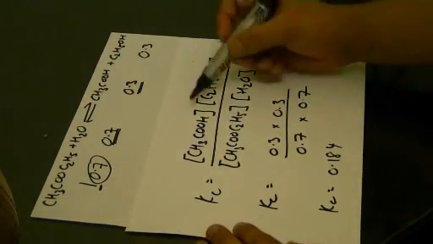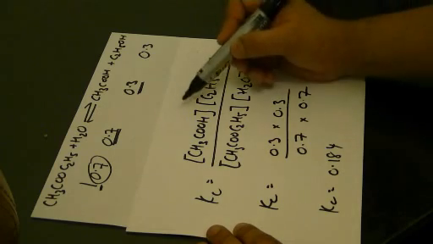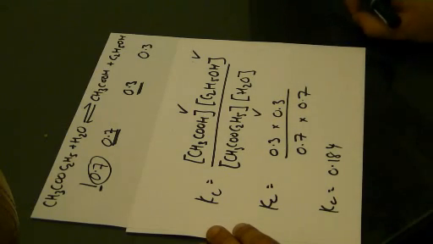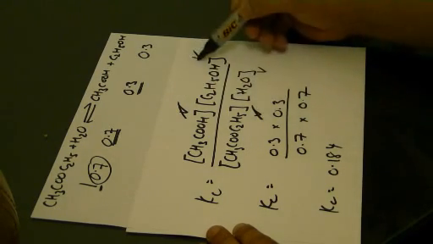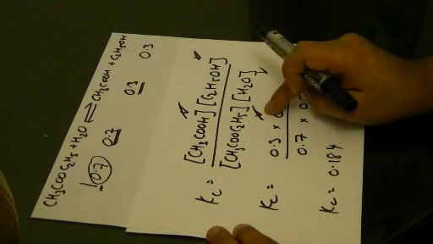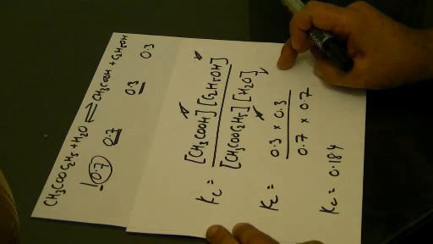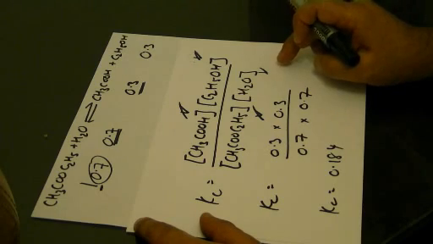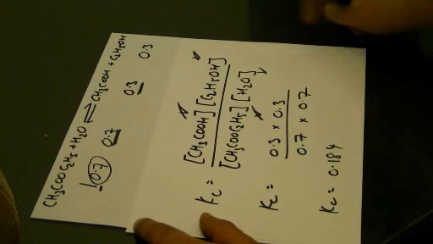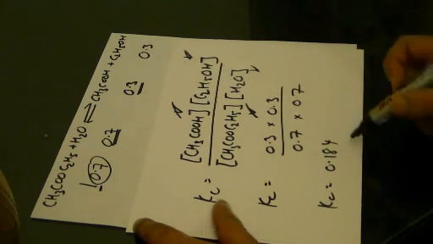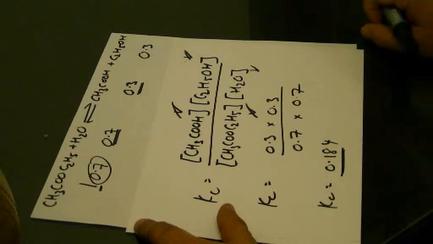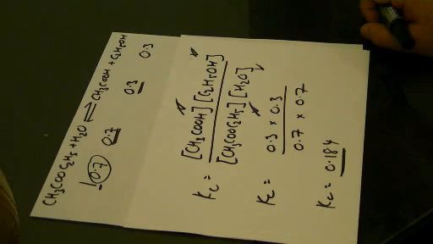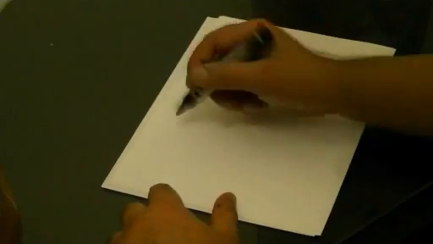Now, I really am not concerned with the volumes at the end, because we can see if we had volume of ethanoic acid and volume of ethanol, underneath that the volume of ethyl ethanoate and the volume of water, these would, in the old terms that we use, cancel each other out. In other words, volume divided by volume is 1, volume divided by volume is 1, so multiplying anything by 1 or dividing by 1 doesn't really change anything. In other words, if I times my top by 2, divide it by 2, I'm not doing anything at all. So why do it, and we don't have to do anything to it, so our answer, the Kc, is 0.184. That is how to work out Kc for a very simple equilibrium.